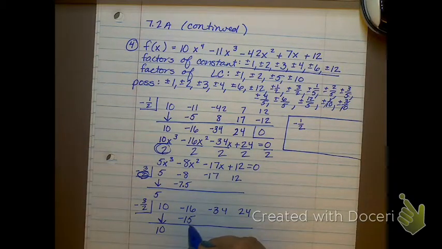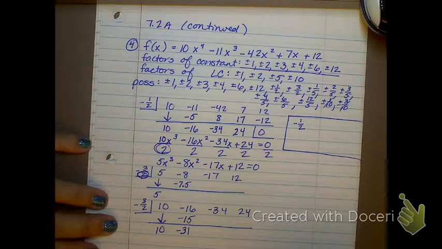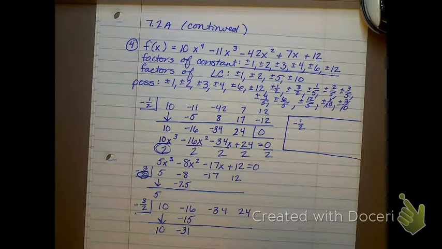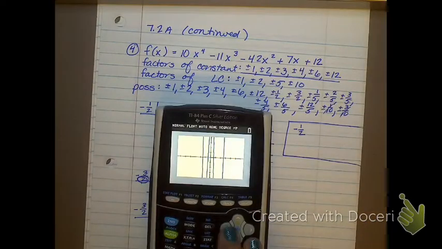Negative 15 and negative 16, negative 31, yeah? Is that going to multiply by negative 3/2 nicely? No, I'm not getting anywhere nice, am I? What does that tell me? That tells me that perhaps this isn't crossing exactly at 1.5. That's not a good 0. So maybe let's just go back and try a different number.